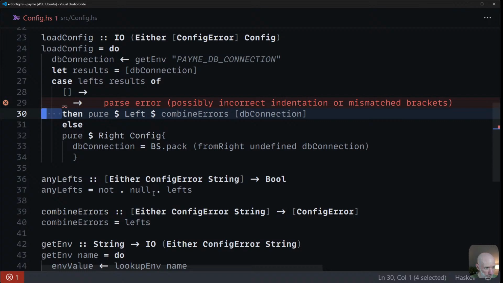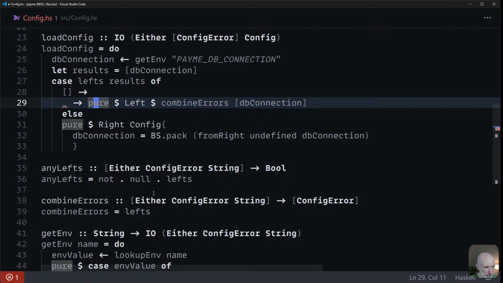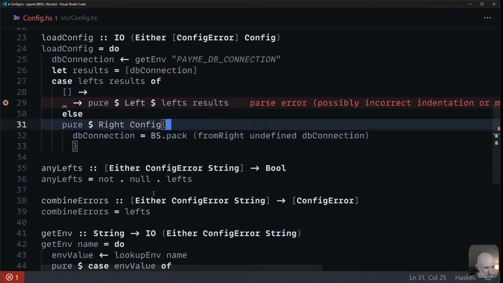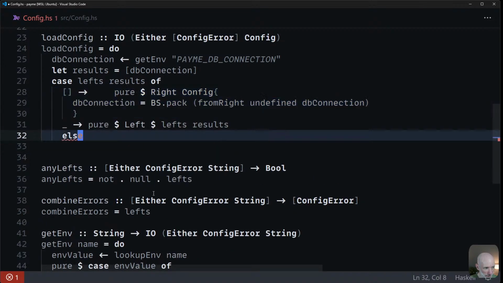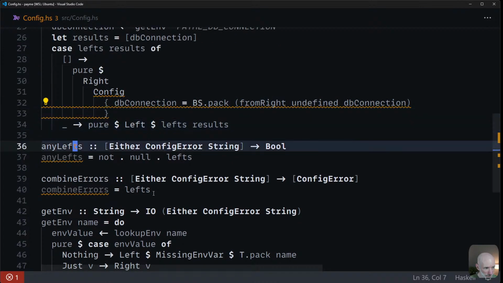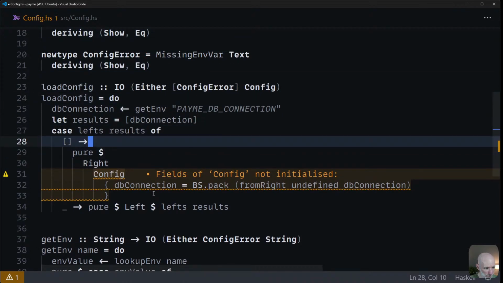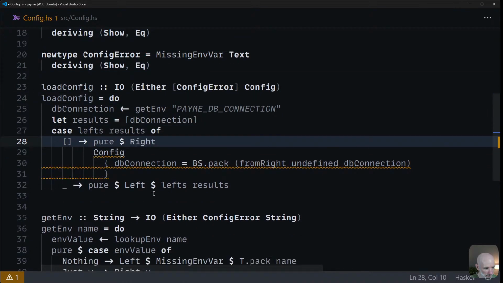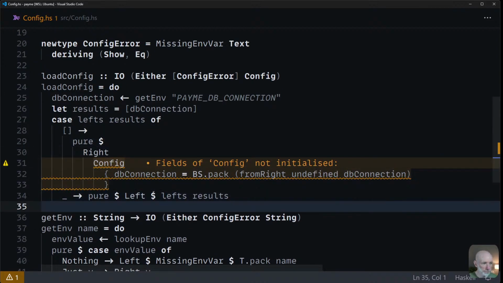So this becomes pure lefts of results, and this becomes that thing. Get rid of these, we don't need them anymore. Not super happy the way that's done, but it's going to keep doing it. Okay, I'll live with that.